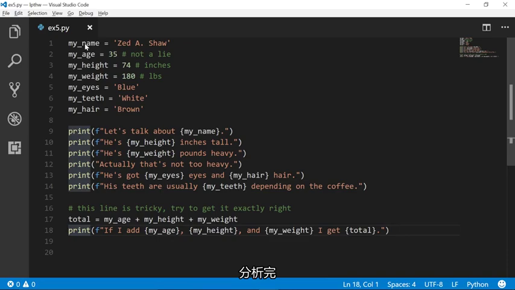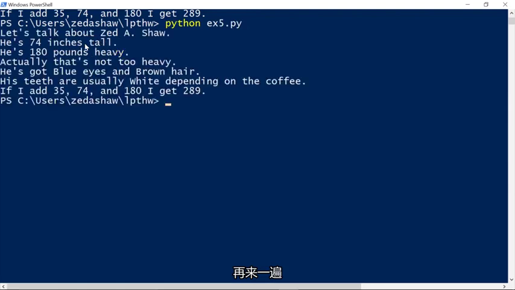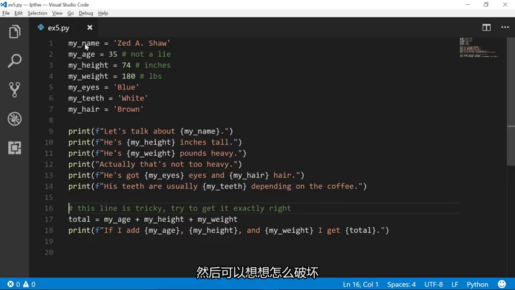All right, so once we do that and we run it, let me do it one more time, we can now think about ways to break this. So if you want, consider this a challenge to sit down and figure out how can you make Python have a problem here. So go ahead and pause the video and you figure out how can you cause Python a problem, and then come back.